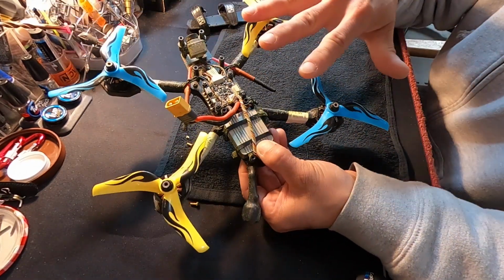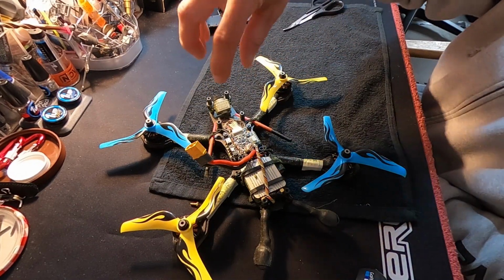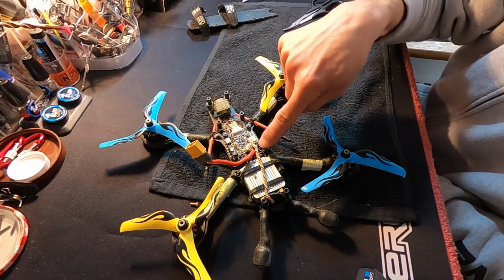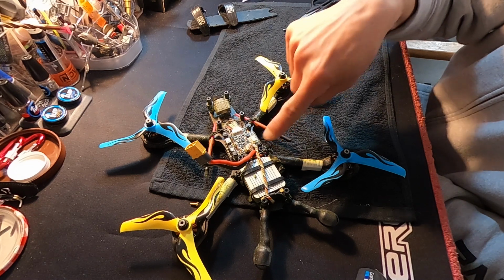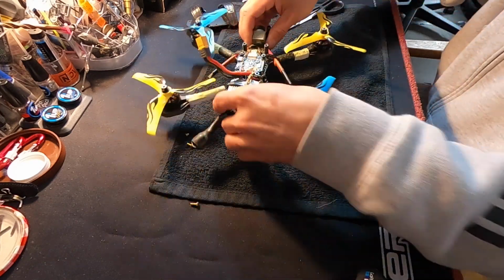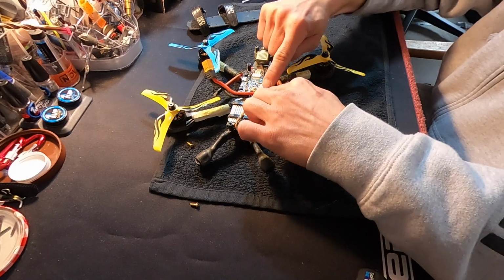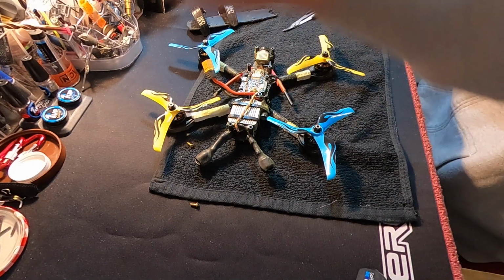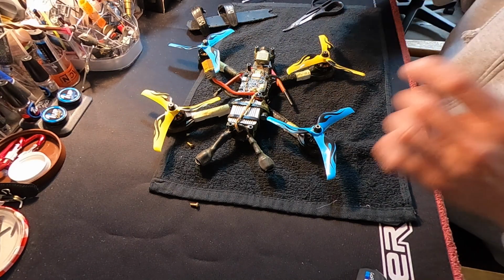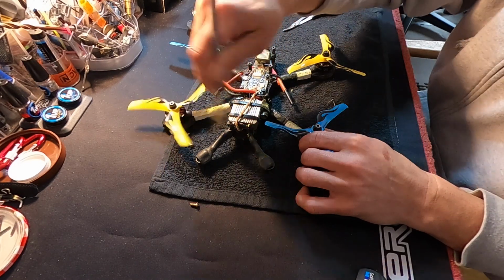On the normal 399 Super G, there's some extra posts in different places. So I just run the front two posts and the rearmost posts, and then I replace the nuts that go above the arm with these shorter standoffs. Reason being, if you flat deck or come down this direction real hard, the top deck won't be able to flex as much because it's going to bottom out on these guys first and not crush any of your valuable items underneath.